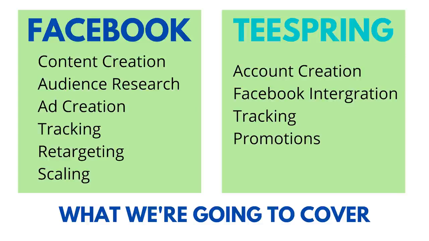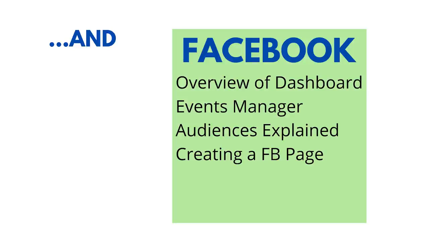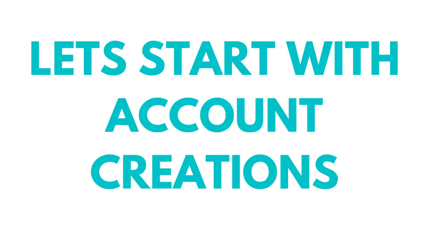Right, so what are we going to cover? Well, we're going to cover Facebook: content creation, audience research, ad creation, tracking, retargeting, and we're going to touch on scaling, but probably not, might leave that. And then with Teespring, we're going to talk about account creation, Facebook integration, tracking, and promotions. As well as that, we're also going to talk about the overview of the dashboard, the events manager, the audiences, so how to create custom audiences, that kind of stuff, and creating a Facebook page. Those are all the things we are going to discuss, and we are going to start with account creation.